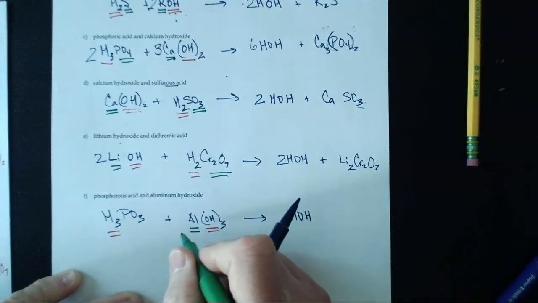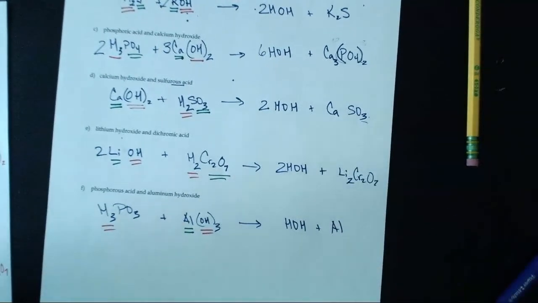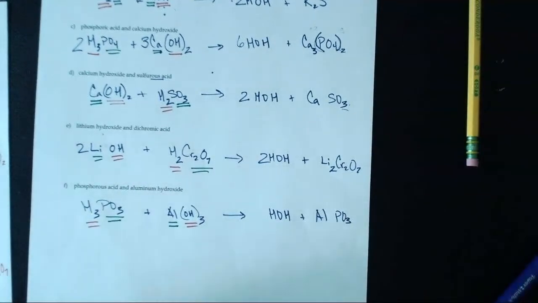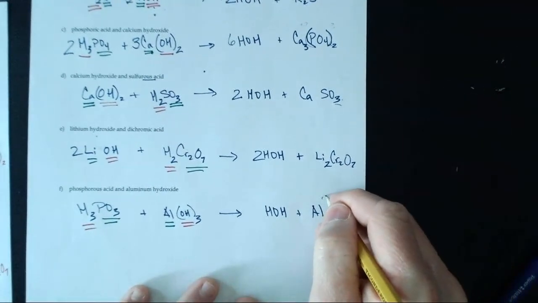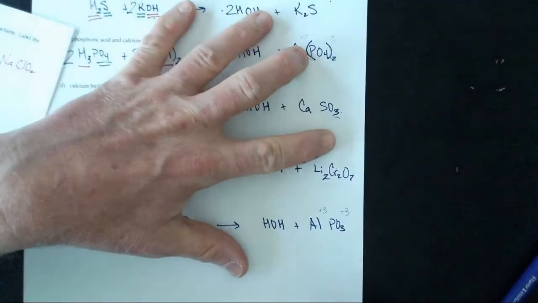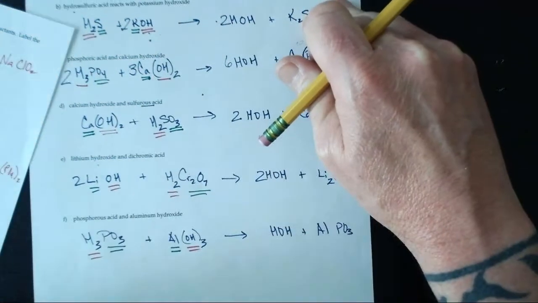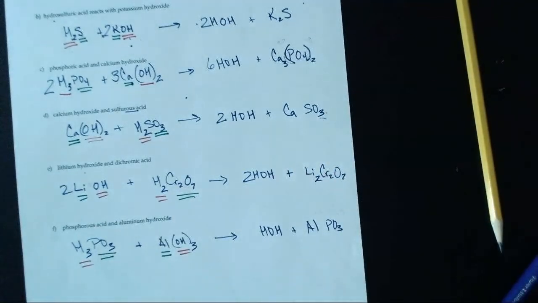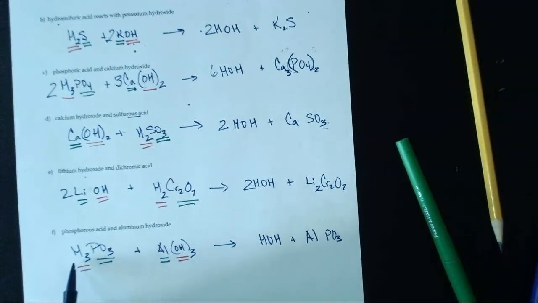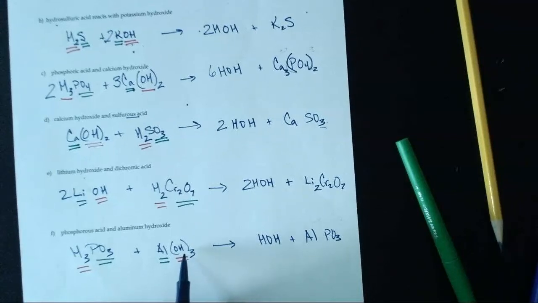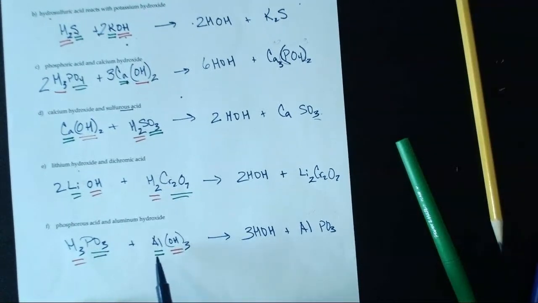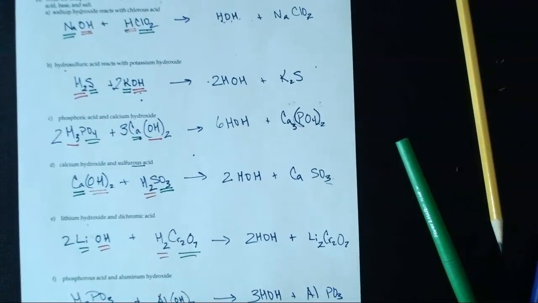Aluminum, because that's my cation, and phosphite. Let's take a look at aluminum phosphite. Aluminum has a +3 charge, phosphite has a -3 charge. So when this comes here, it goes away, so I don't have to deal with that. Now all we have to do is balance it. I have 3 hydrogens here. If I take a look just real quick, that means I've also got 3 hydroxides. So that's going to make 3 waters. So I can just go ahead and put that there and take care of that. 1 phosphite, 1 phosphite, 1 aluminum, 1 aluminum. And there we go, that's balanced.